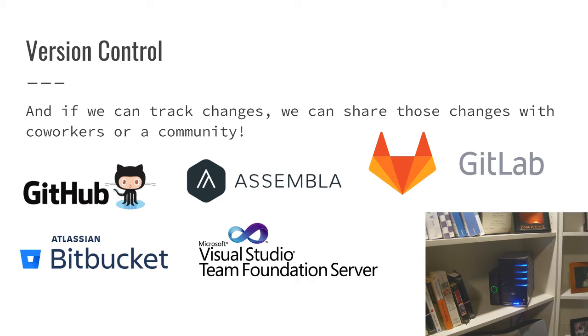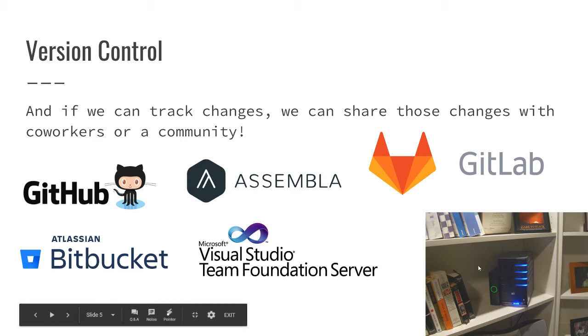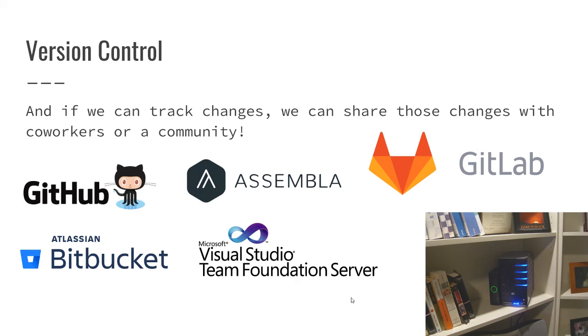So here are just a few options, communities, and places where you can store code. There's GitHub, Assembla is one that I use, GitLab is getting popular, Bitbucket, we use that in class, and Team Foundation Server from Microsoft, and you could have your own server just sitting on a bookshelf somewhere, implementing a version control software.